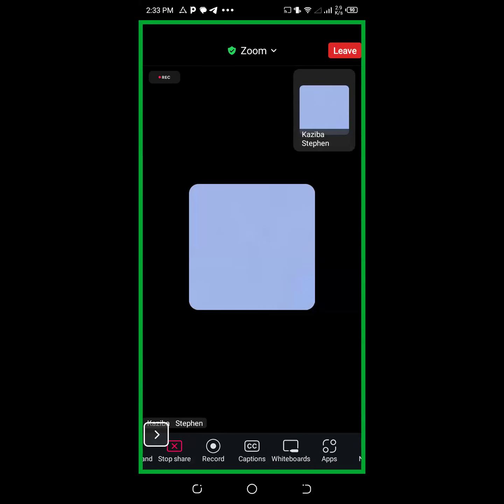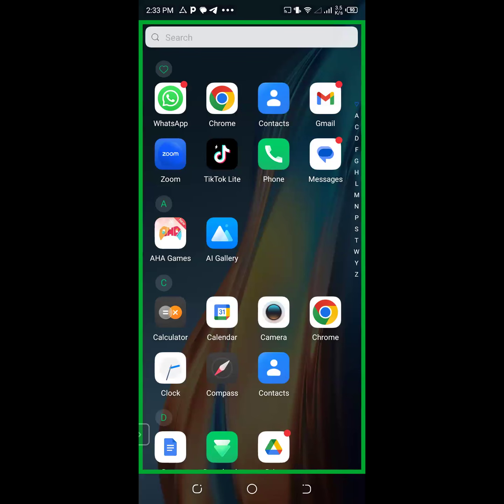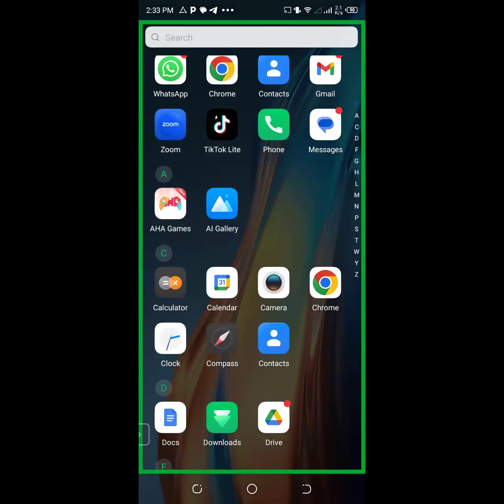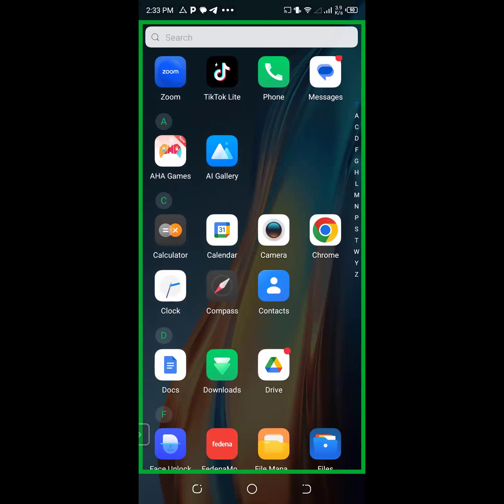Now on my phone screen, the first thing we are going to start with is creating Google Slides. So hope now you can see some of the apps I have on my phone. Now, people who have phones, what are you going to do? You are going to come to this part here. We call it the drive. I don't know whether people are seeing the drive. That is where we are coming, where there is a drive. So drive is here, docs, downloads, and drive. Hope members, we can see it.